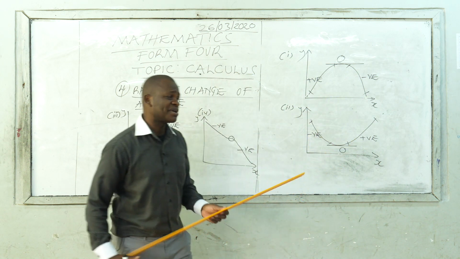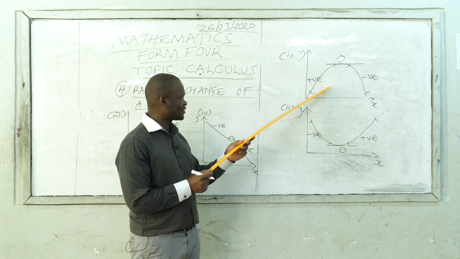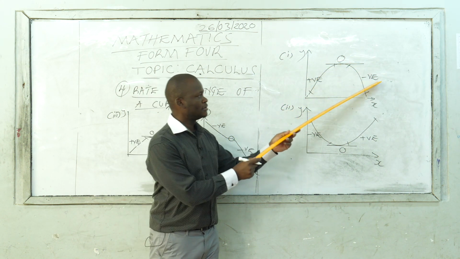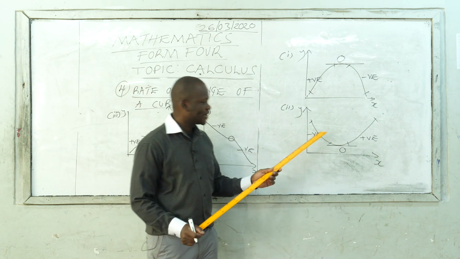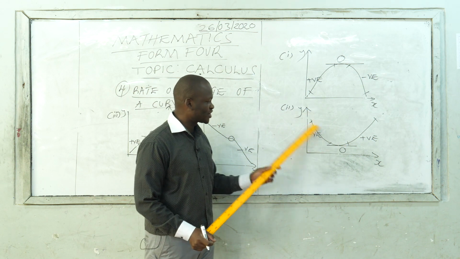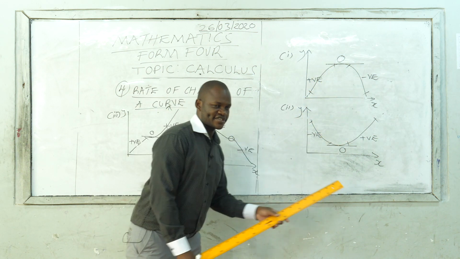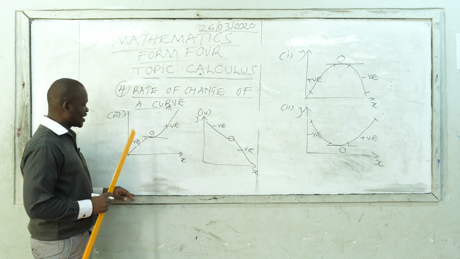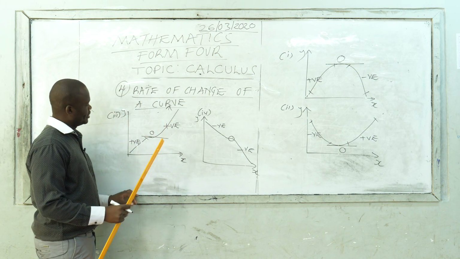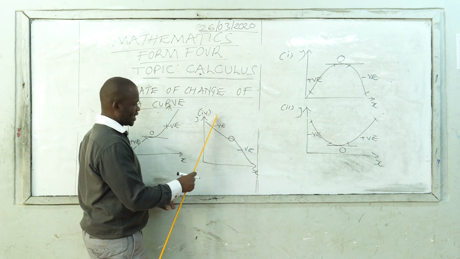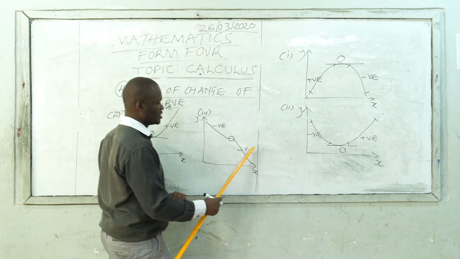So the first variation, in summary, we have a change of the gradient from positive to 0 at the top there to negative. We have our second variation from a negative gradient between this point to 0, then to positive. Actually, the reverse of the first. Then our third variation, what we have? Negative gradient, 0, then changes back to positive. Here, our fourth variation, we have negative, we have 0, then negative.